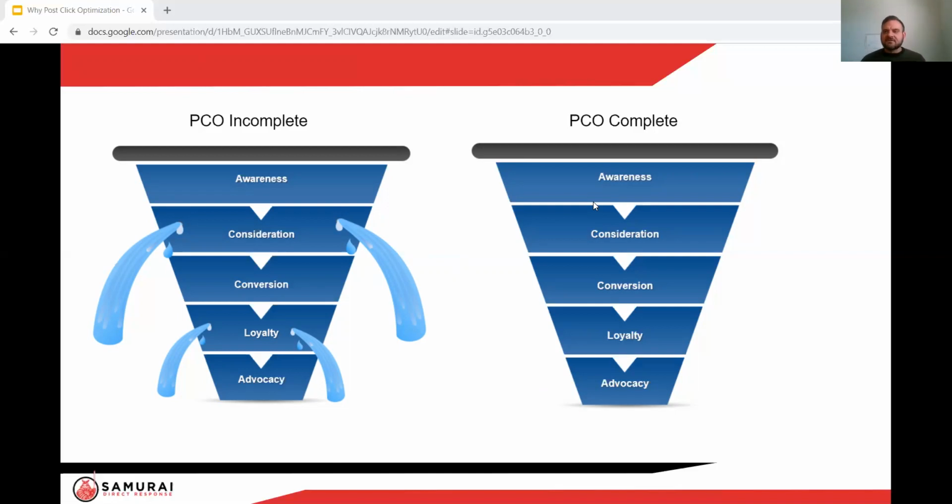Your primary conversion isn't figured out. So you need to execute against the landing page, the lead capture, and the remarketing element of the post-click optimization in order to get the maximum bang for your buck out of the high funnel marketing that you're going to do, your awareness, your consideration stuff.